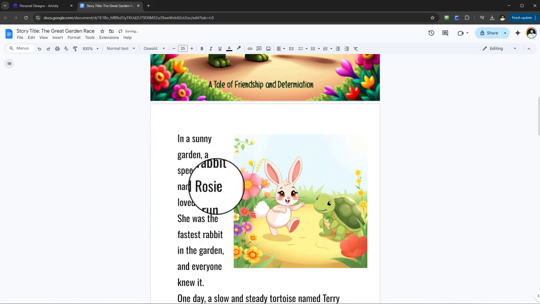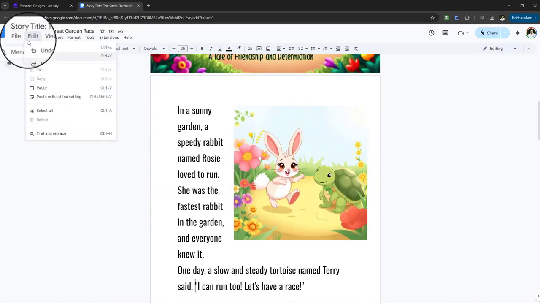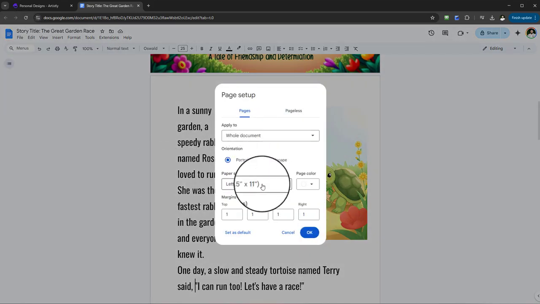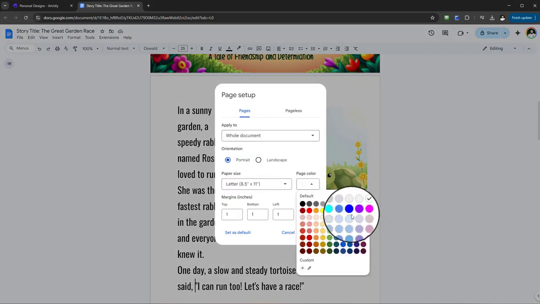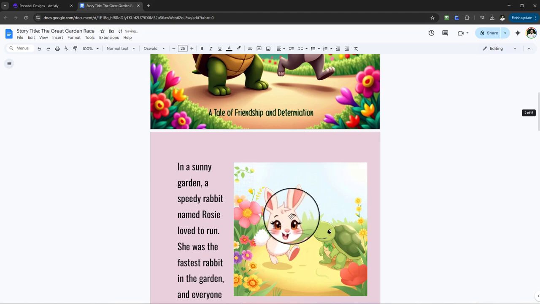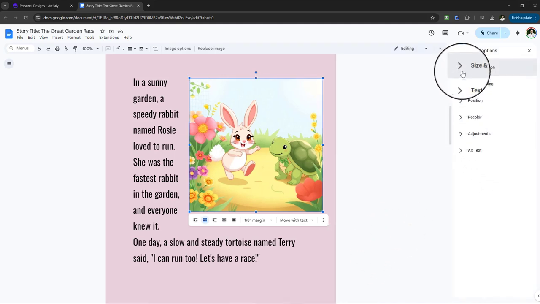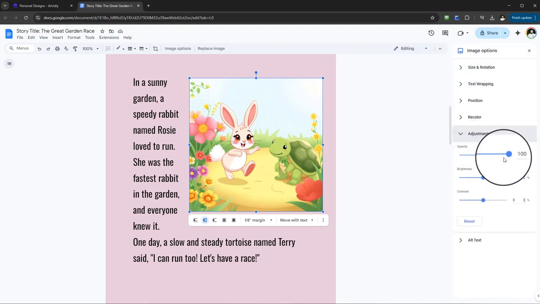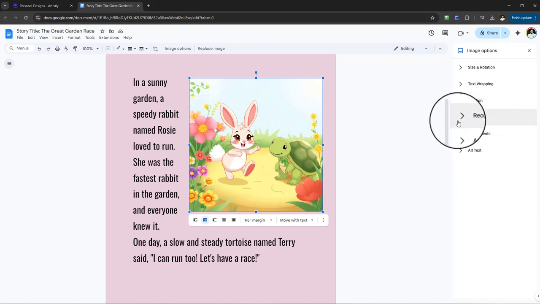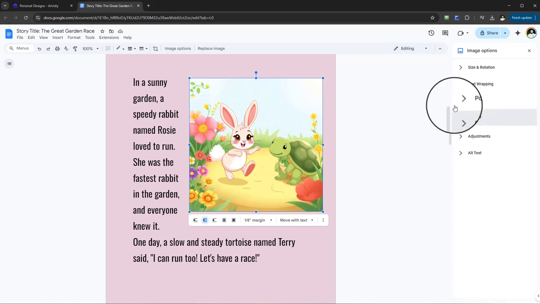There we go. Now what I like about this as well, if you want, you can actually go to File, you can go to Page Setup. Being a kid's book, you know, you can apply a different nice color in the back. So if I wanted pink, I can actually apply it to all of it just to make it into a kid's book. Even with the image here, you can see if I want to make any adjustments, all images. If I wanted to, let's have a look at opacity or brightness, recolor. Okay, but we don't need to do that.